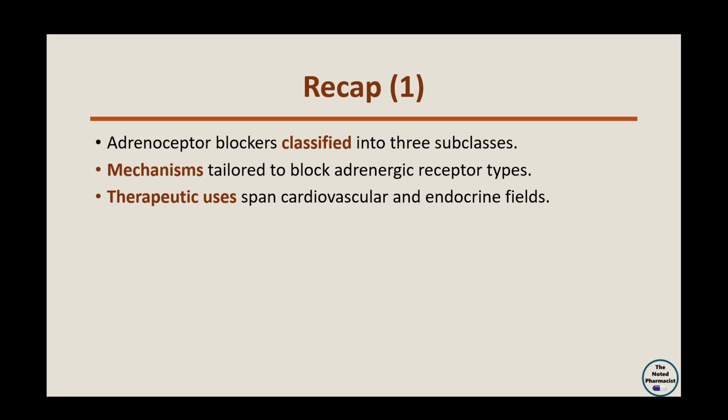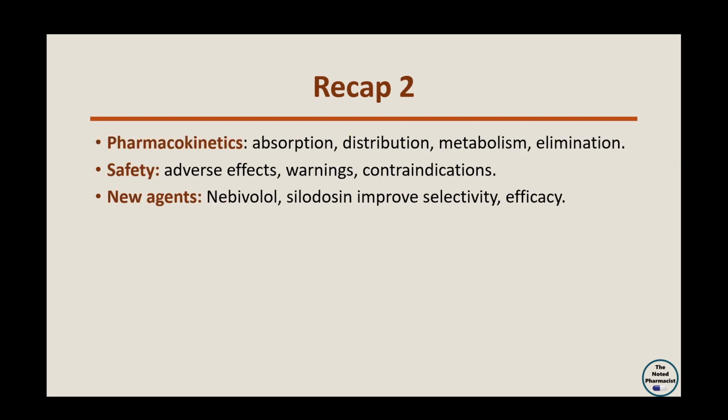We've covered the classification and receptor selectivity of adrenoceptor blockers, their mechanisms of action and effects on various organ systems, clinical uses, including cardiovascular and urological indications, pharmacokinetics influencing drug choice and dosing considerations, common and serious adverse effects with key safety precautions, emerging agents like nebivolol and silodosin with enhanced therapeutic benefits. In conclusion, adrenoceptor blockers are vital in the management of cardiovascular, urological, and endocrine conditions. Their broad therapeutic applications underscore their importance in clinical practice.